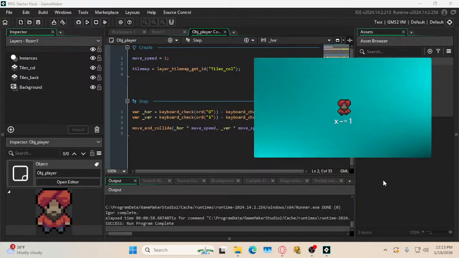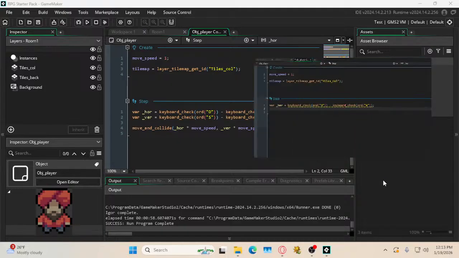And to move left, you subtract 1. That's why we have these variables set up in this way. Similarly, for the vertical input, what we're gonna do is subtract the input from W from the input of S. So that gives us 1 if S is pressed, which helps us move down, and -1 if W is pressed, which helps us move up.